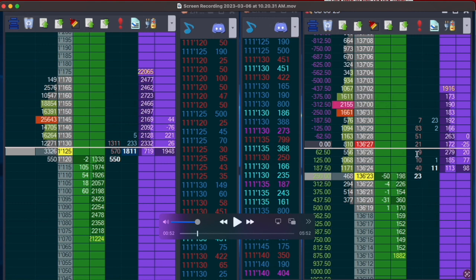One, it might go down because contracts were traded there, and that's what these two inside columns represent. So this will go down when contracts trade or when people cancel their orders. Likewise, the number will go positive when people add additional contracts, add limit orders there. So when you're seeing a lot of negatives on one side and positives on the other, that means these people are either pulling orders or they're getting filled, and these people are adding on orders. So there's just a downward pressure in this situation.